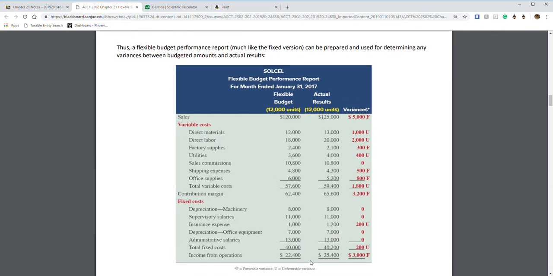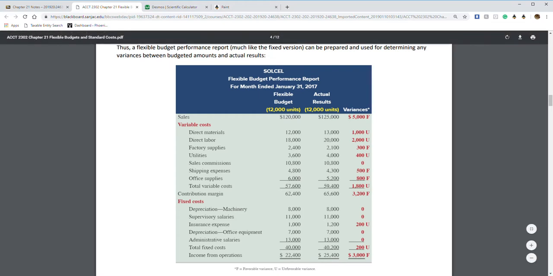Once we actually do this and create this flexible budget report, we can compare how much we would have thought the budget for 12,000 units would be to our actual results. So now it's a little bit easier and more precise to see what's going on, so we can go after this a little bit better. As you can see, here's our budget, and then here's our actual. Again, this is from earlier, but this is from our new flexible budget.